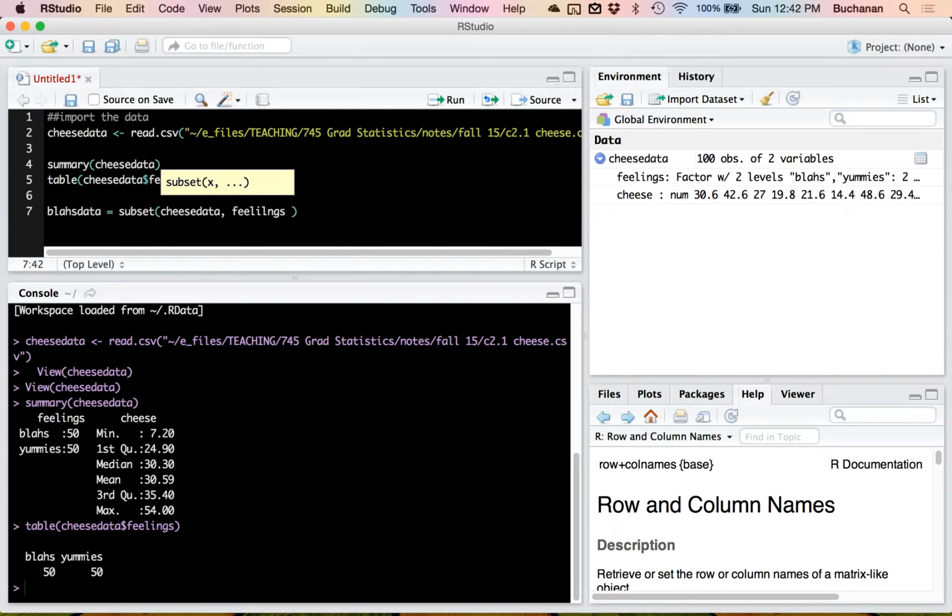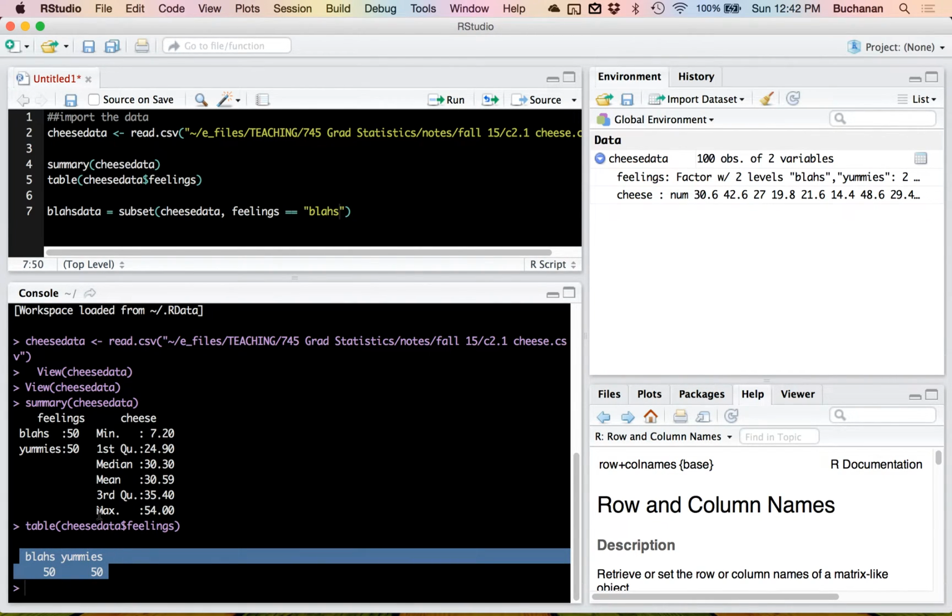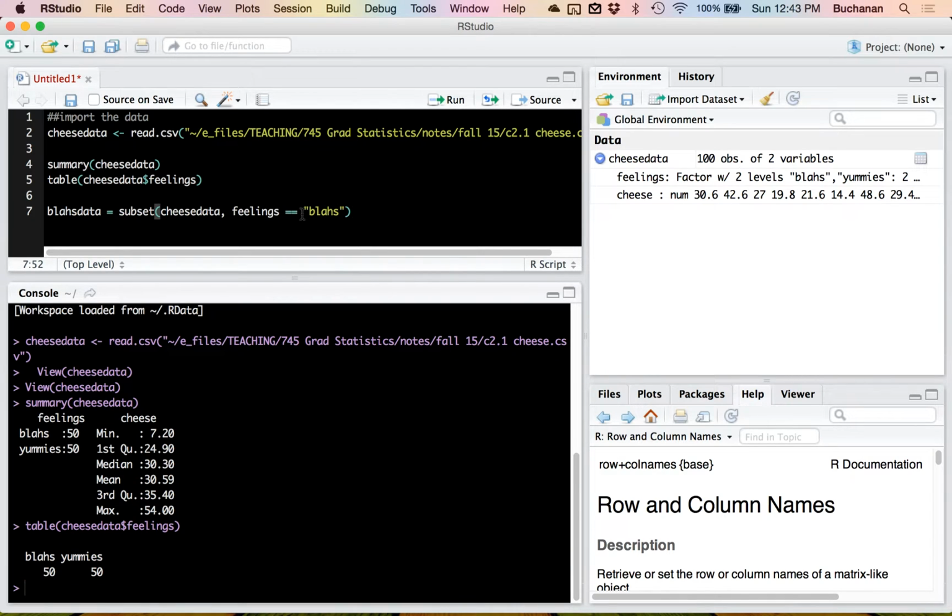So let's do feelings equals, oops, let's spell feelings correctly. There we go. Equals to, so double equal sign, and I'm going to do BLAS. And because we've coded this, it automatically imported as factor, I could treat that as BLAS because that's the label for the group, or I could treat it as a 1. Do know that when it imports, it picks the alphabetical one to code as 1. So if you want to recode yummies as the 1 group, there's a different function that'll re-level for you, I think. It's not recode, I think it's re-level. That is in the car package, or maybe recode's in the car package. Anyway, we'll get to that at some point. I'm going to talk about switching the order of the levels because it will automatically do them in alphabetical order. So I could treat this as equal to 1, no quotes, or equal to BLAS. I know that they're called BLAS, so I'm going to go with that.